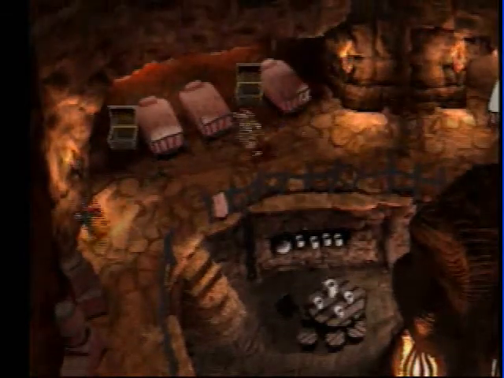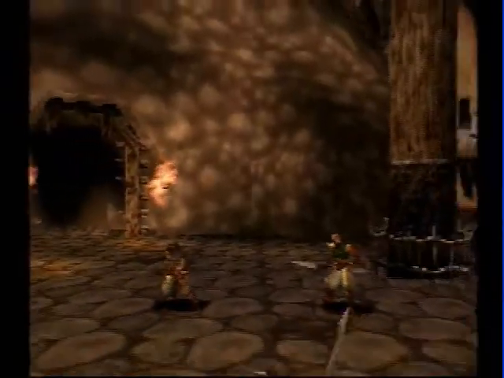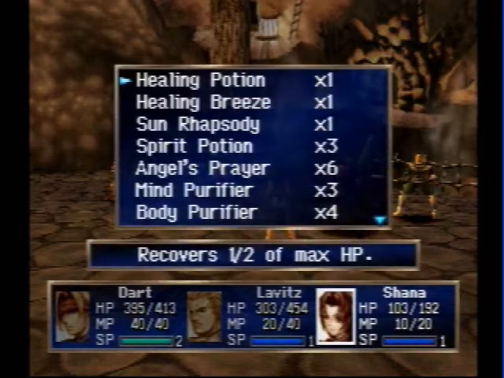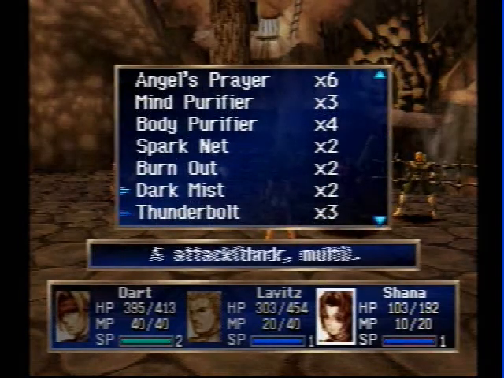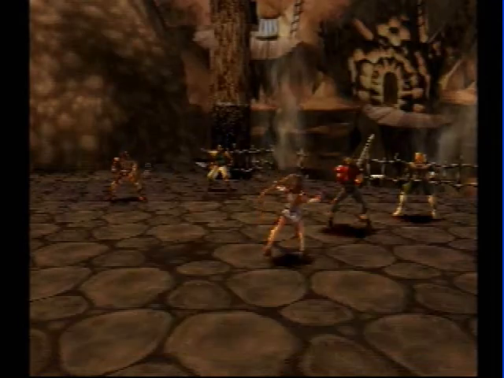Turning around. I'm going to use a multi-item right off. Well, yeah. The Thunderbolt multi-item right off the bat here. I don't get it. It always does this at the beginning of these battles. Like, oh my god, you got busted. It's such a bad thing. Either way, Shana has the highest magic attack, so the Thunderbolt should do a lot. All enemies, Thunder, let's do it.